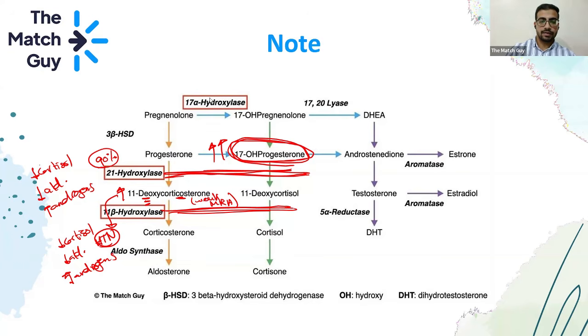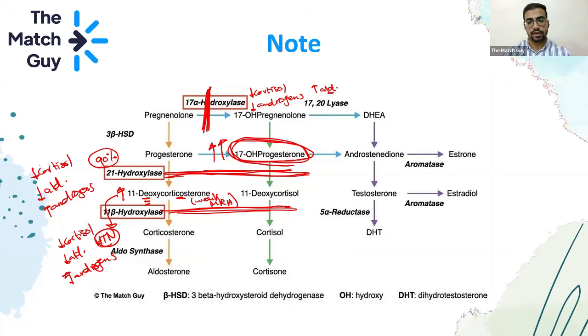And the last enzyme deficiency is the 17 alpha hydroxylase deficiency over here. Here it's the opposite. Here we're blocking this pathway and we're also blocking this pathway. So decreased cortisol is common to all of them. We're blocking this pathway, so we're having decreased androgens. And this pathway is free to function. So we have increased aldosterone. And if you have increased aldosterone, you're also going to have the hypertension.